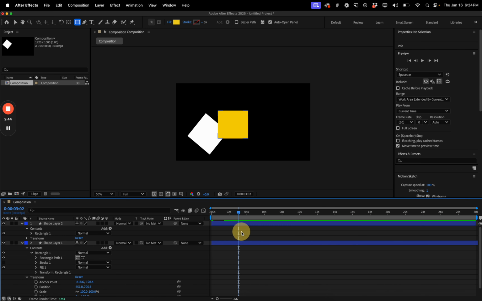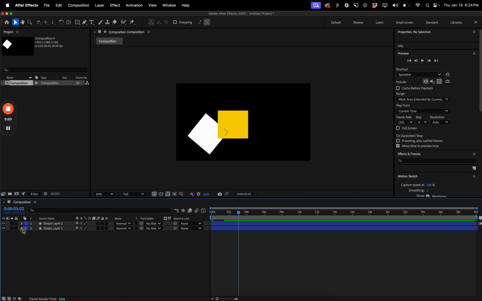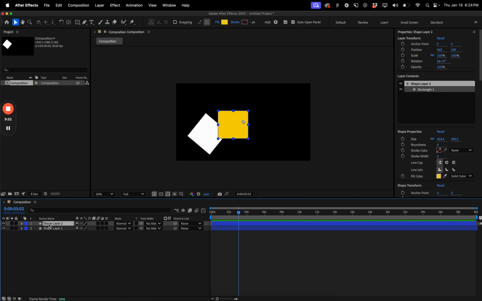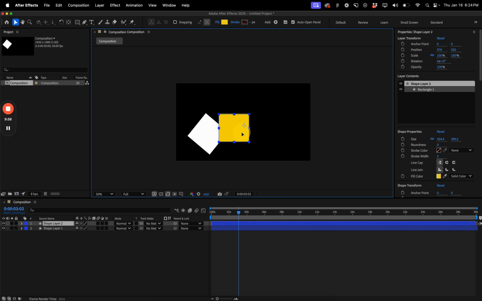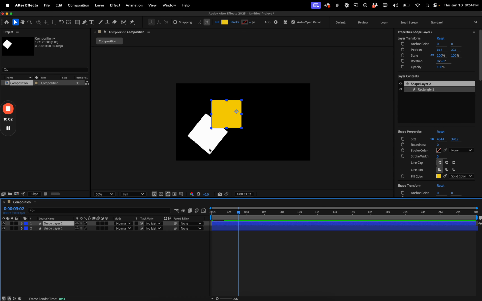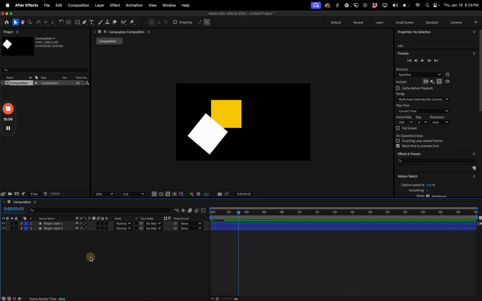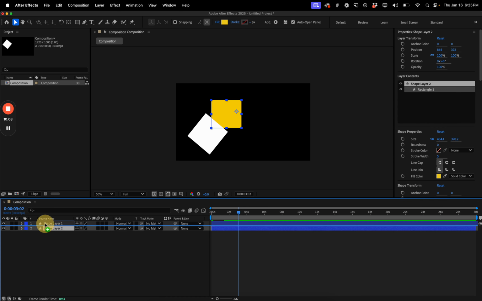You can see that this yellow rectangle is above this white one. So what this is showing in the timeline is anything that you have here, the higher it is in the timeline, the more front it will be in the file. So, for example, if I wanted to put the white one ahead of the yellow one, I could send it back here. And I can always change that.